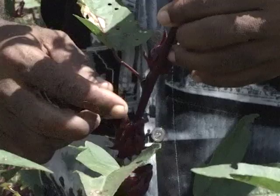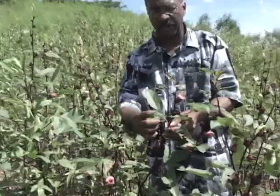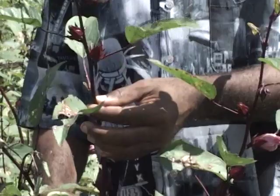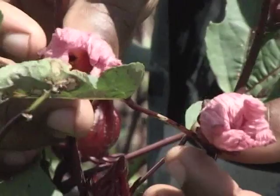When a fruit is removed, another fruit will be set right here, and lateral branches will also come. As we can see, this fruit has been removed but we can observe a young one replacing it. This is an outstanding feature of this cultivar of sorrel. Flowering begins within eight weeks from planting.